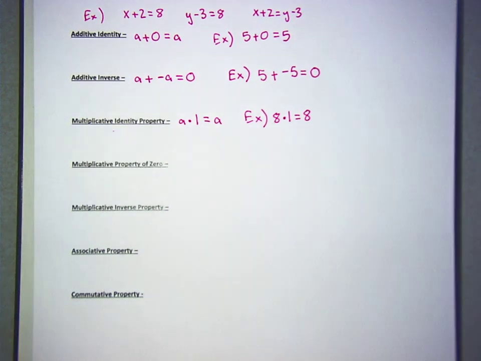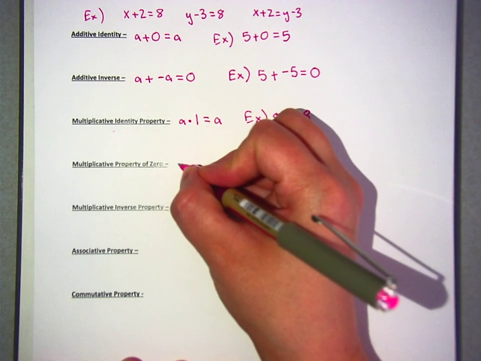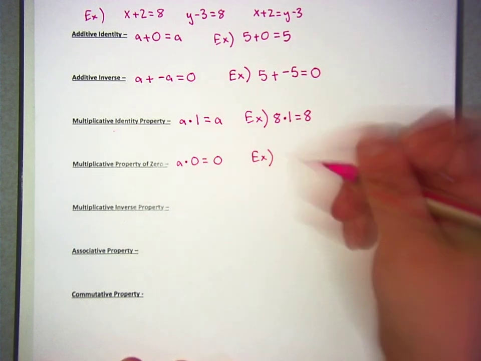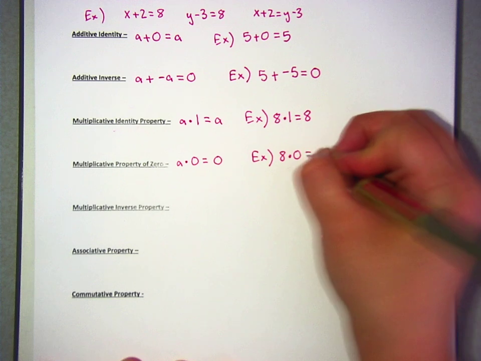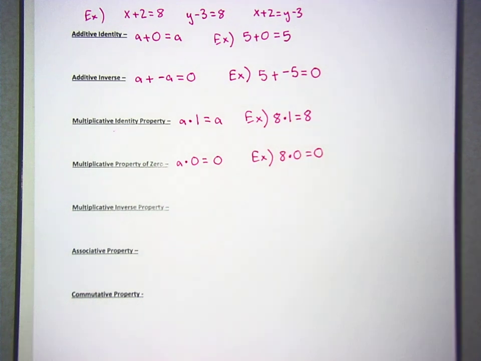All right. Multiplicative property of 0. What happens when you multiply something by 0? Who wants to tackle this one? Have you gotten a prize yet, Lincoln? Okay, go ahead. So 8 times 0 equals 0. And then an example would be like 8 times 0 equals 0. Good. Do you see how the examples have specific numbers in them, but then the rules are just general with A's and B's and stuff like that? Make sure you're writing. Everybody needs to write this down. All right, this one's a little harder. I'm going to do the example here.